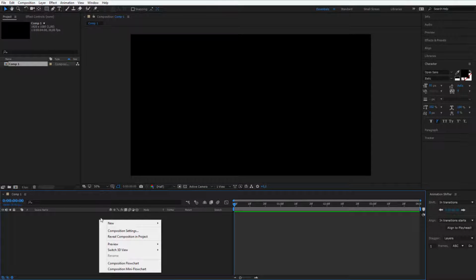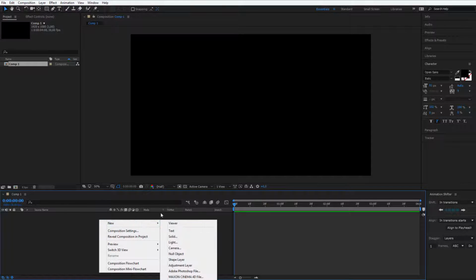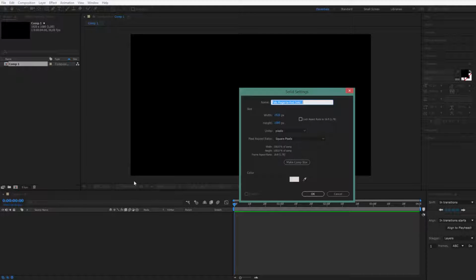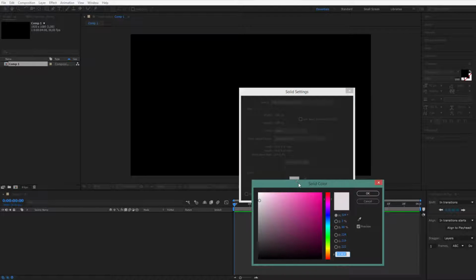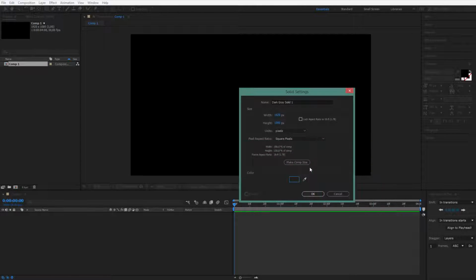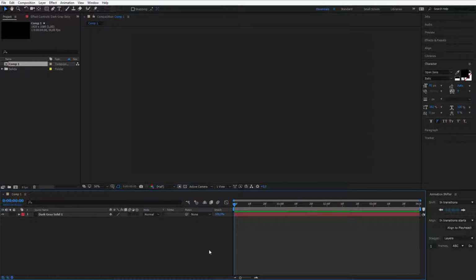In this tutorial, I will show you a simple technique how you can make a circle appear and some text afterwards as well. Please right-click here on the timeline, select New, and select a new solid. Now, a solid layer is a background for our entire animation. Now, I will select something grayish, but not as dark, light gray. Okay, this will be my light gray, and this is completely fine.